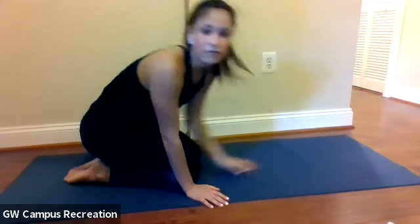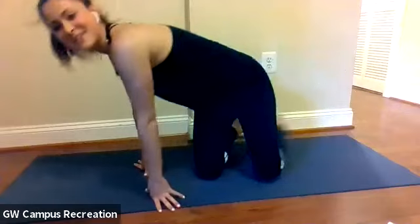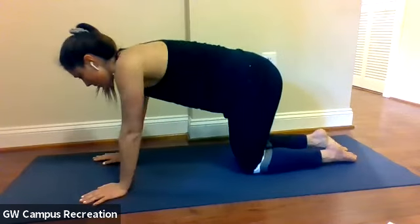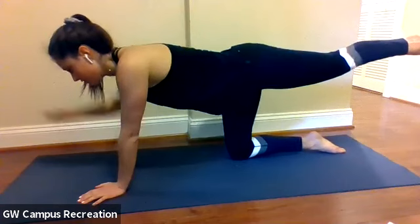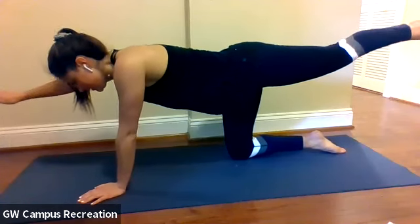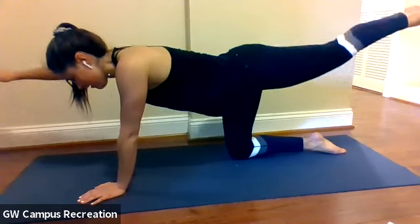I know those are painful, but at least they're quick. So now we're going to work on that left leg. I'm only turning around so that you guys can see me better. So left leg is going to stretch out and straight, and right arm is going to stretch out and straight. So take a second, catch your balance, tighten your core, and then we'll go with a little lift up and up.